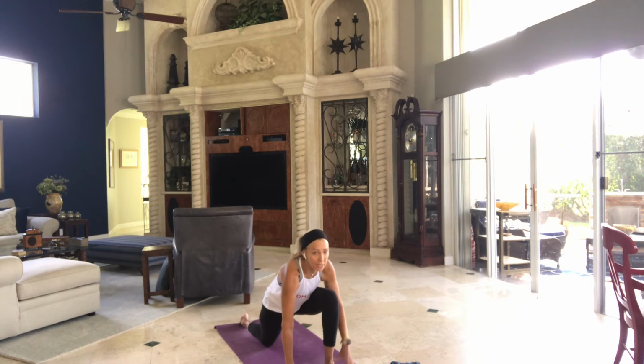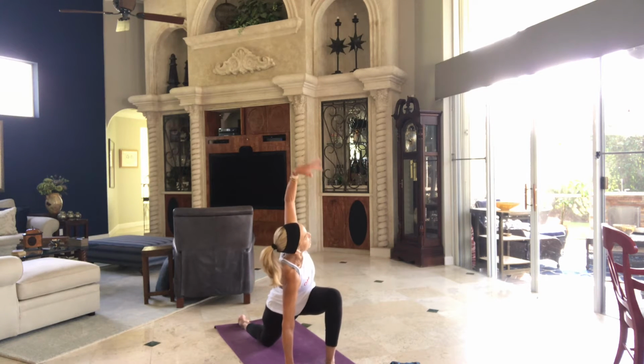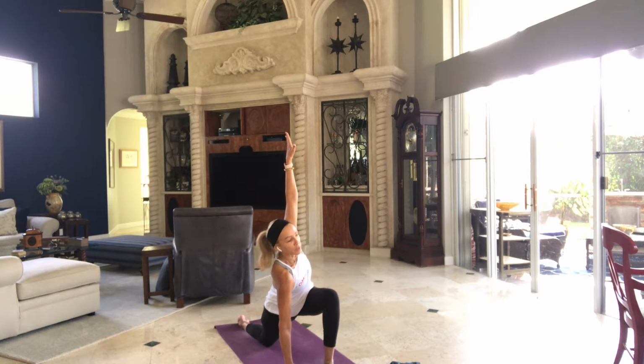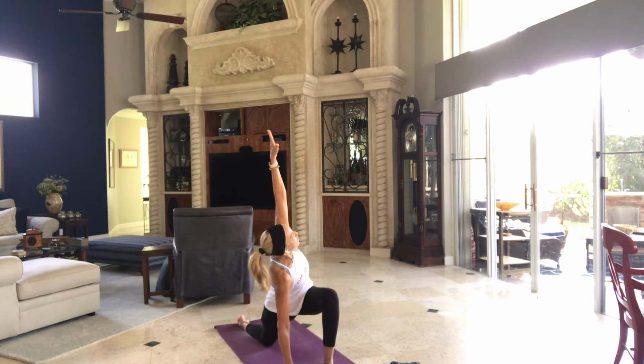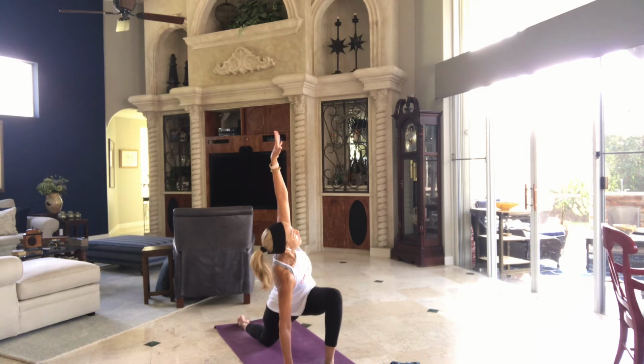Right hand stays, left arm opens up. Twist and hold my hand. Stretch it up and open to the left side. Hug that left hip towards your midline. Breathe. You know, we're trying to level our shoulders and keep them stacked on top of each other, trying to keep that hip tucked in. And we do the best we can do with this. Find a little bit more room.